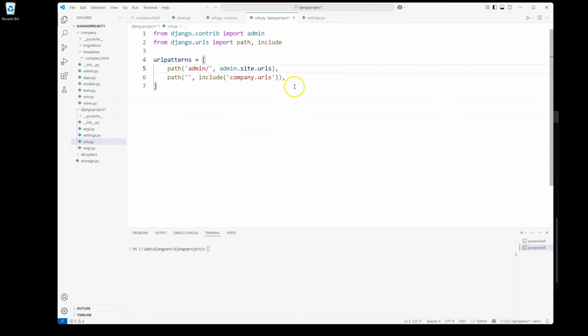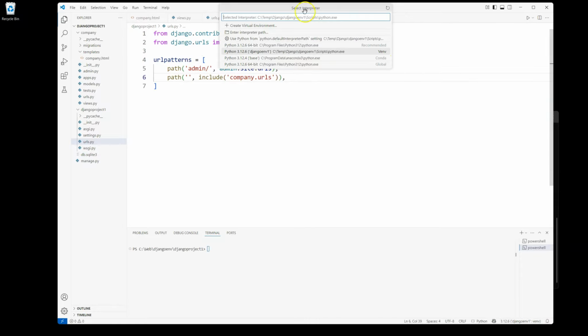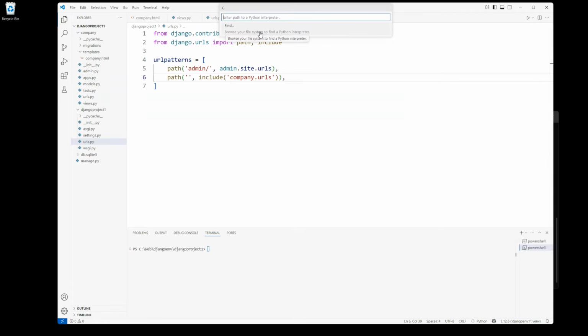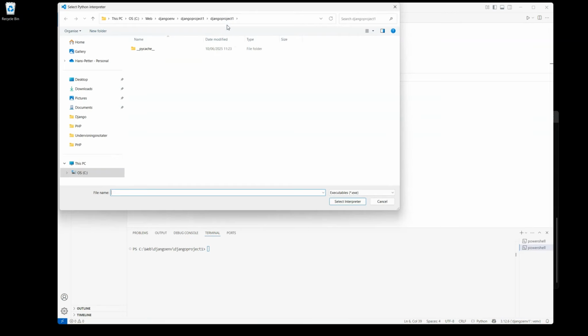Yeah, I got some error here. I just need to add a comma here also in this urls.py in the Django project. Also make sure that I activate the virtual environment. So I also make sure to go to the correct folder.